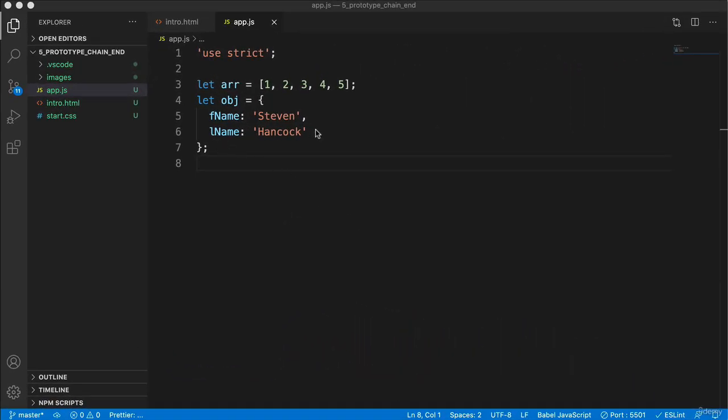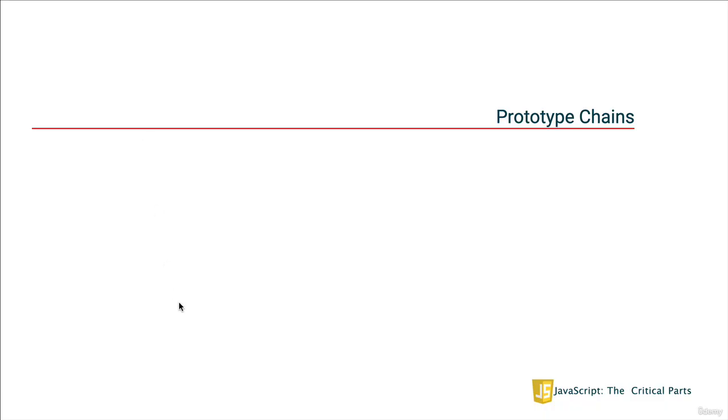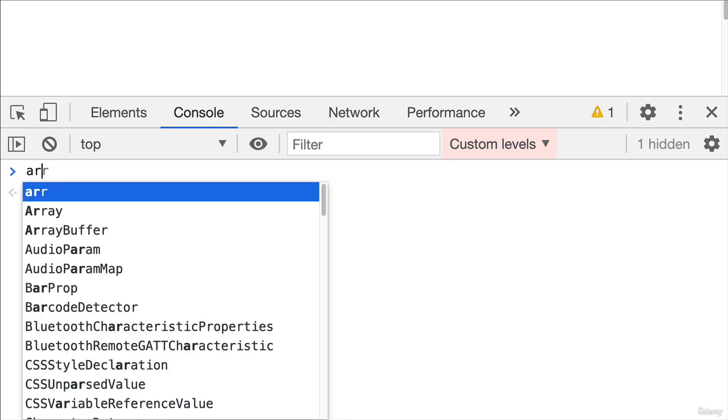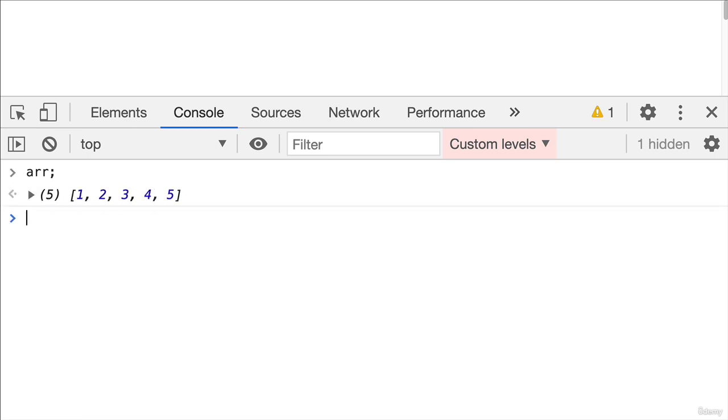All right, for this current document, I've created a simple array, and also an object. I have both of these so that we can look at them in the console. And then I'll do some more things here in the code file and just see what happens. So first thing we're going to do is open up that console so we can take a look at these. Okay, so let's first take a look at the array.